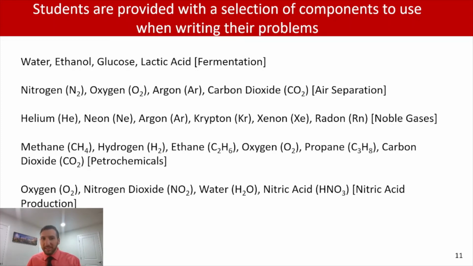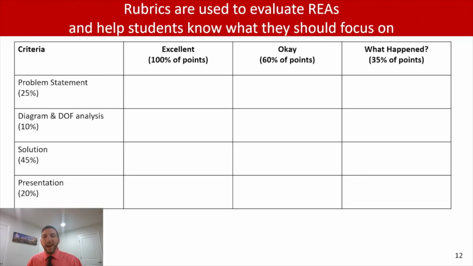So as I said before, I strongly encourage that as students write these problems, you have them do some computational form of it as well, such as an Excel spreadsheet, just so it's easier for you to track all the solutions for the students. So with this, there's the next step of evaluating this. How do we evaluate this? And I know it's a little bit more time consuming than if you were to write the exam. You have a solution set, you know, okay, all the students have to do this same set of equations to get the final answer. They lose this many points per step they miss.